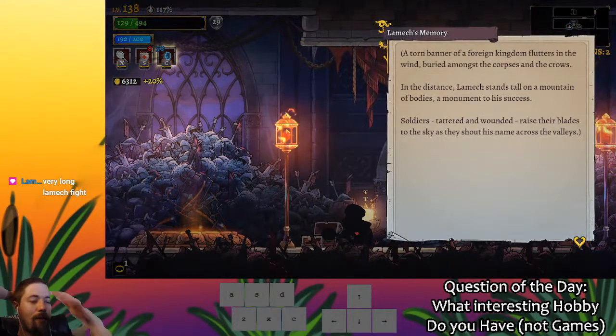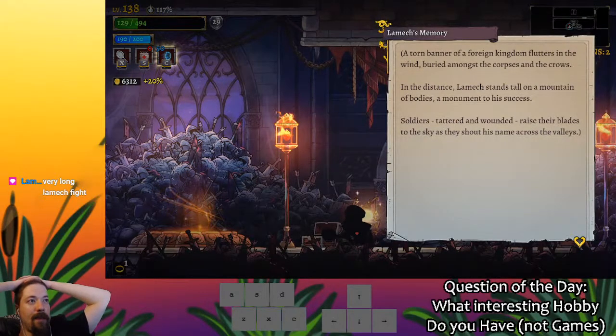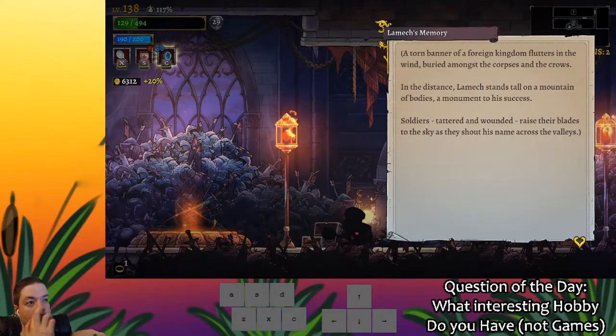I'm actually interested. I want to see if from this I can get a sense of whether Lamex was a skeleton when they became an estuary, like was always a skeleton, or if they were human.